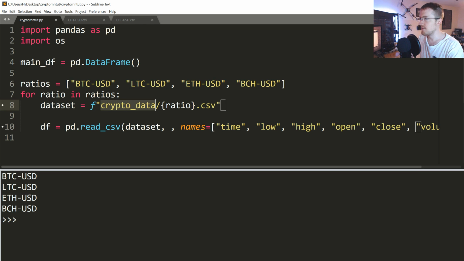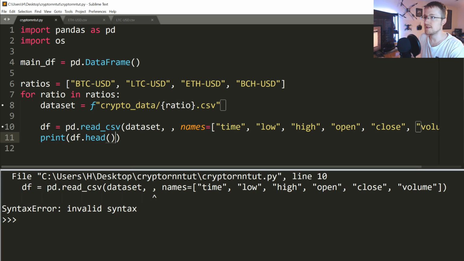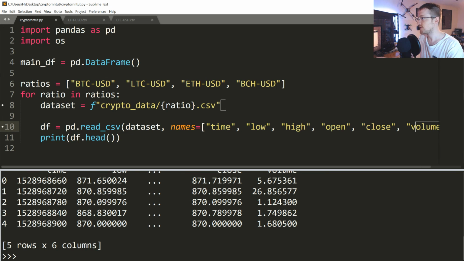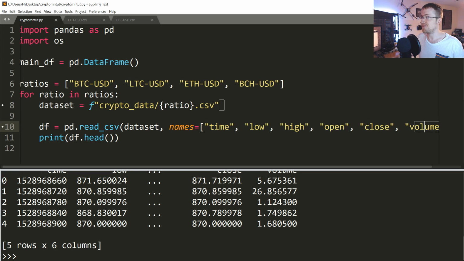We've got a data frame, and just for good measure, let me make sure we got what we expected here. Invalid syntax. Oh, we got two commas. What an amateur. Okay, so we've got the data frames. So this is each singular data frame, and we want to merge them all. So there's a few things we have to do. First of all, we need to set time as the index. Like I said before, we're really only going to focus on the close price and volume.